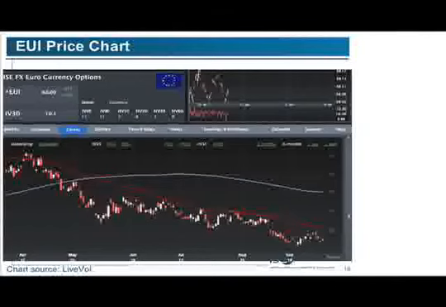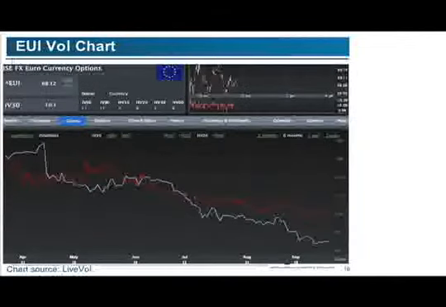Now, these charts that I'm using here, they're from a source called LiveVol. And their software is pretty good. I've been taking a look at it lately. I don't work for them or anything. I'm just commenting objectively. And it can really help you analyze volatility. Now, there are some other sources out there. And a simple Google search will allow you to find some of them. And some of them are free, and some of them you would pay for.